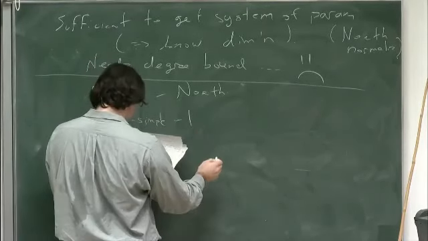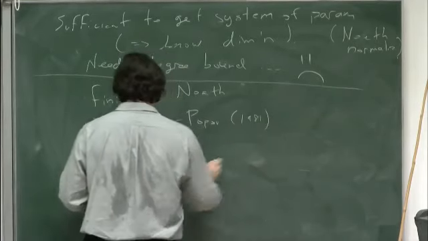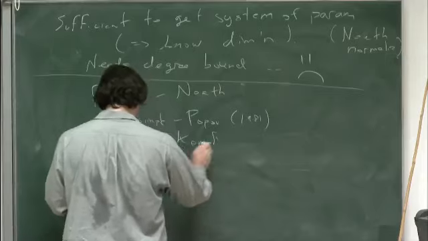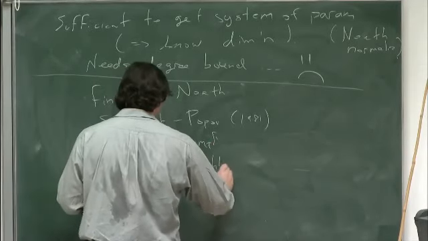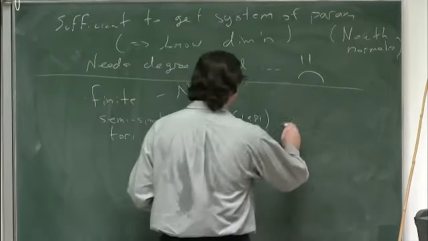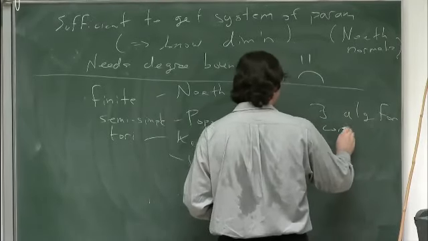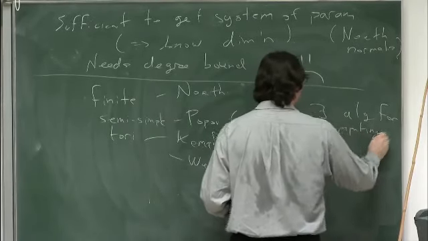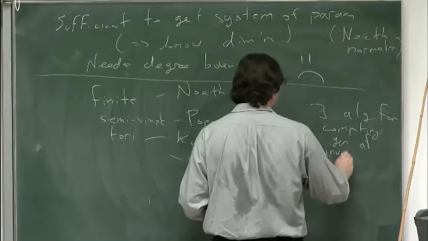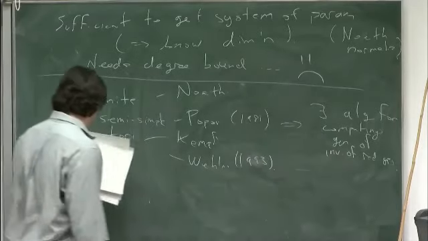Popov dealt with this in '81. And then tori were dealt with in two stages by Kempf in the 80s, and then Wehlau in 1993. And so this then implies there exists an algorithm for computing the generators and ultimately relations of invariants of reductive group actions. Okay, but it was better than that.